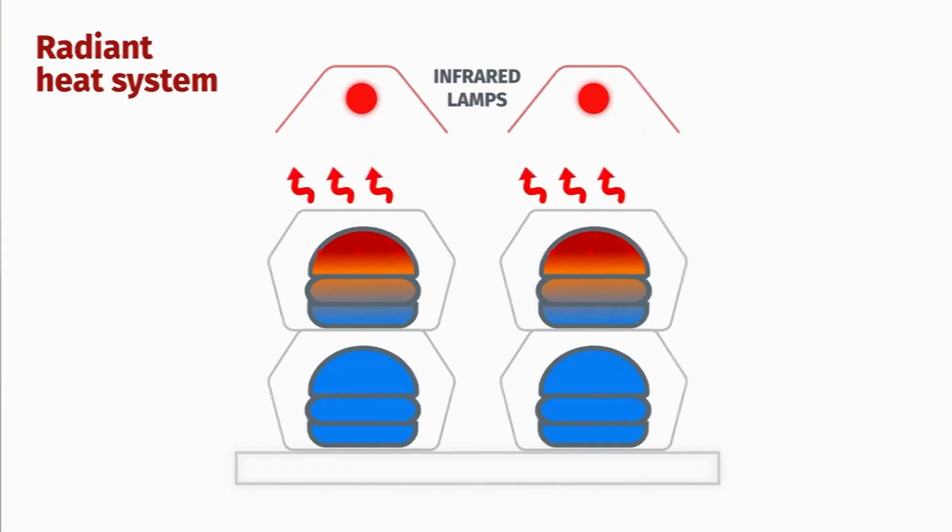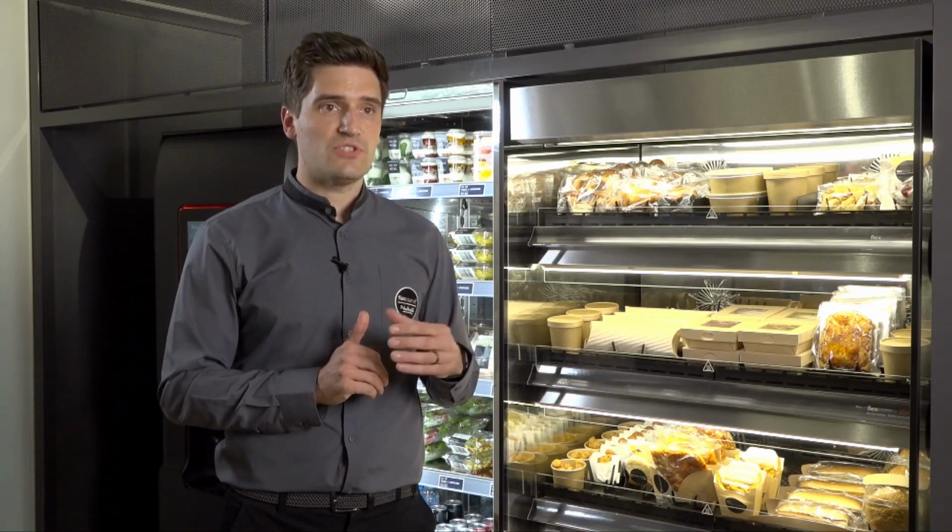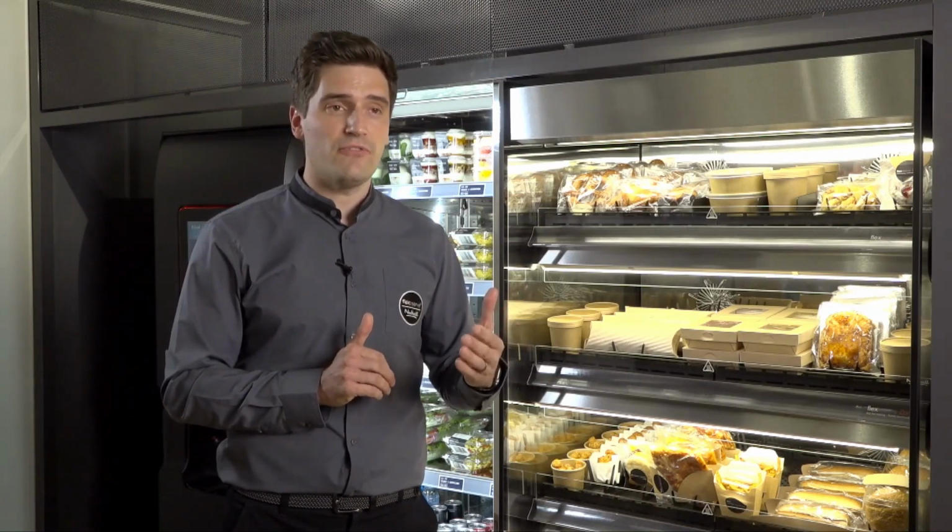Once again, double stacking is not an option, with the product that is the furthest from the energy source growing cold. The top products, which are now elevated and very close to the infrared emitters, become very hot. In fact, they are likely to be significantly overheated. Despite the temperature of that top layer, heat is not being transferred to the products below.